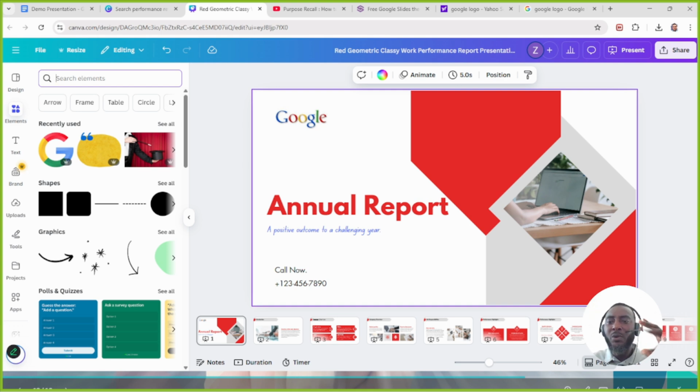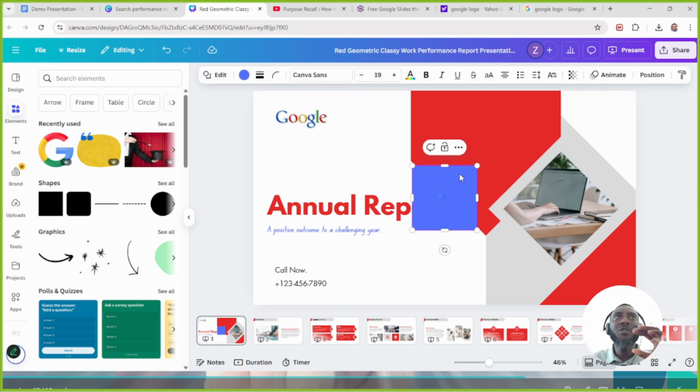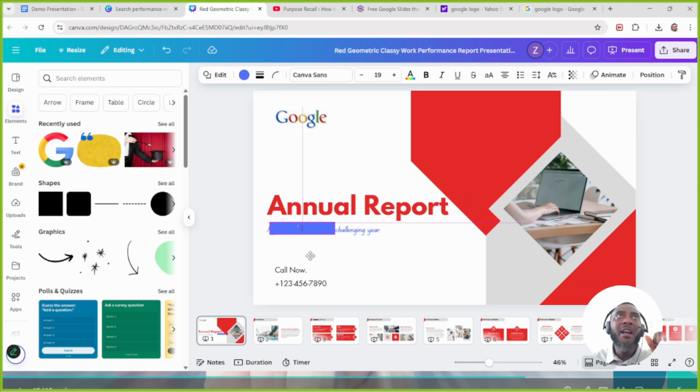That's the reason for this particular class. If I click on shape, it comes on the page. And just like before, by stretching and bringing it down, I can bring it on top here, and I can drag it across.